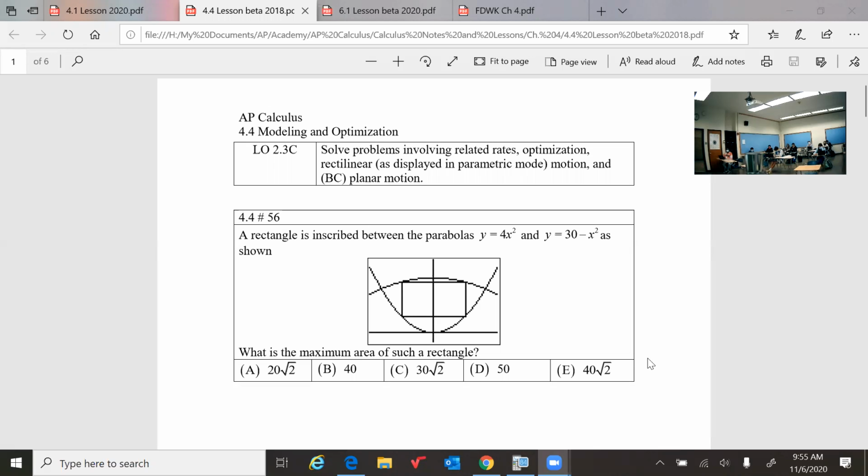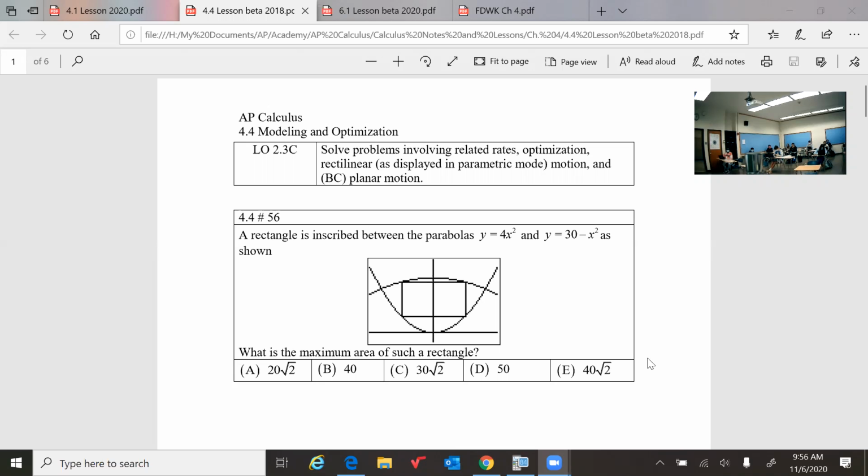So which of these curves is the higher curve? One is opening down, which would be 30 plus a negative x squared. So this value right here, think about this. I'm pointing northeast intersection. The coordinates of that point would be x units to the right, up 30 plus a negative x squared. That would be the height. This southeast corner will be x units to the right, up 4x squared.